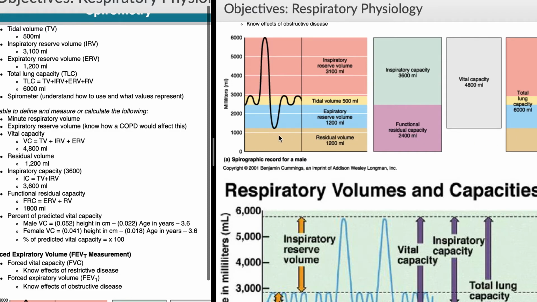So this is a very difficult thing to measure, residual volume. You can't breathe this out, so you can't measure it through spirometry. So this number is essentially average. So from an actual measurement perspective, what you would be measuring is vital capacity or any component of vital capacity. So inspiratory capacity, you could measure that. You could measure inspiratory reserve volume, tidal volume, and expiratory reserve volume, but you actually wouldn't be able to measure functional residual capacity. You could estimate it, but you couldn't directly measure it. And then total lung capacity, you wouldn't be measuring with spirometry either. But again, you could estimate it based on someone's vital capacity.